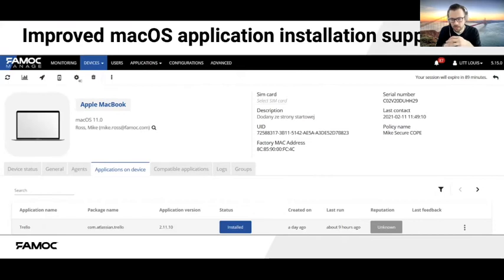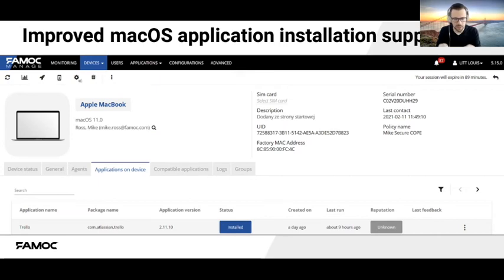From this version 5.15, all applications installed with FAMOC will be marked as managed on the device.